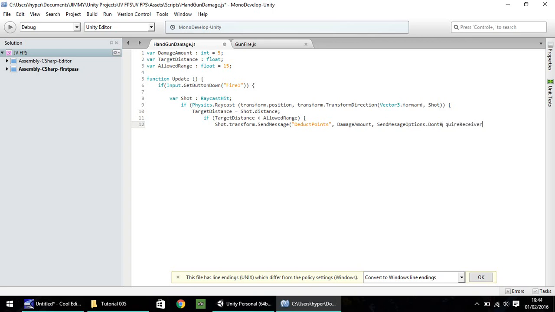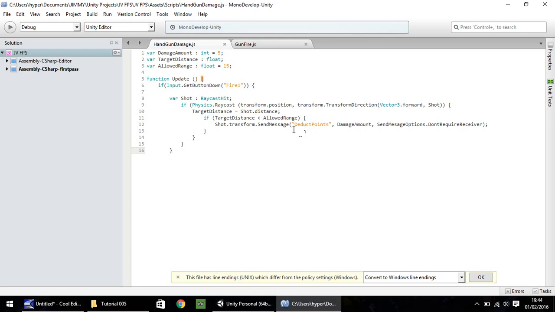All that really is doing is telling ourselves that we don't require a reply or response. So that is close bracket and then a semicolon. And now we need a couple of closed curly brackets to finish all this off. So we need a closed curly bracket for the second if statement, the third if statement, and then the function. So save that script now.